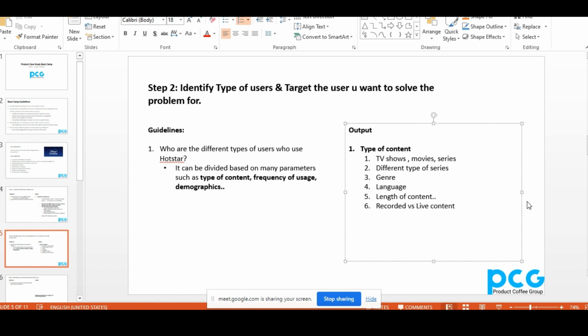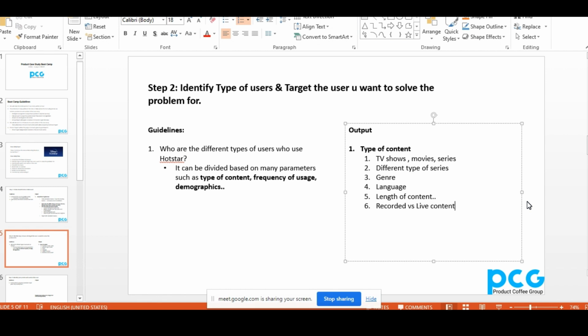If you come to an OTT app, different users have different preferences, right? And where do those content preferences lie? I would not do a gender demographic segmentation as much. It's hard to say that a female would consume certain things and a male would consume certain things, right? So demographic segmentation is probably not a great way to segment when you're solving an OTT case study. It will come automatically to you when you start connecting it logically back to the user. You will realize that maybe the right way to break it down is the kind of content the user is consuming, or how frequently he's coming onto the app, how much time he's spending, etc.